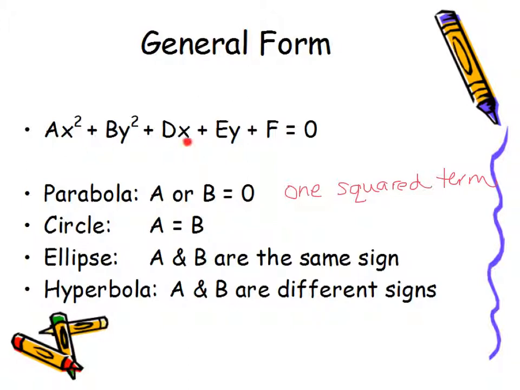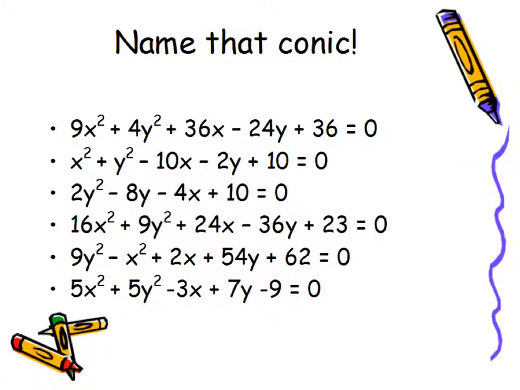All right, so the first thing that we're going to do then is practice. If you look at an equation, do you know what it is? So you've got this for your notes. Let's look at a whole list of these. So just looking at each equation, can you figure out which conic each one of these is? Okay, so if you would just take a minute, you're going to pause the video and just write like an E for an ellipse or C for circle, and just write it out to the side. See if you can figure out which one of these it is. So go ahead and pause the video and do that. I'll wait for you.